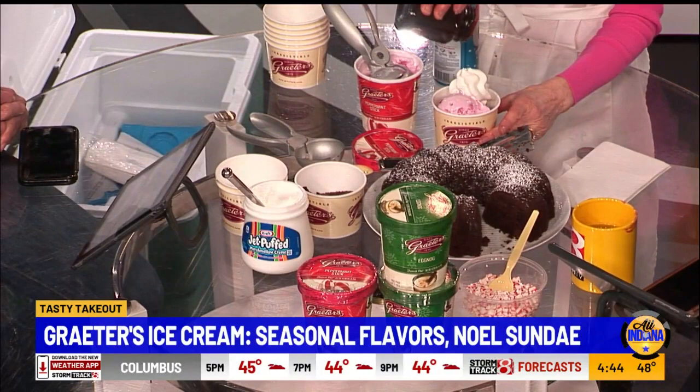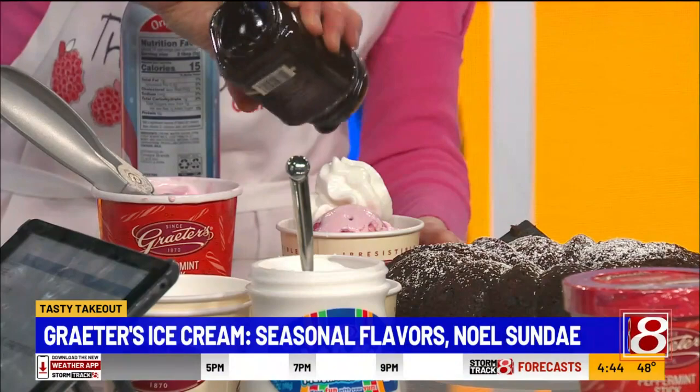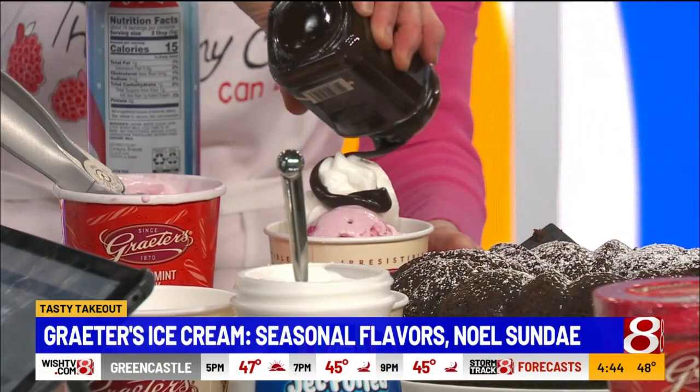This has to be one of the sweetest treats that we can do. I mean, there are so many elements to this, and it's really festive. And if you don't want to do a lot of cooking for Christmas, there we go — fudge sauce. And then we'll do a little marshmallow cream. Liz, you're trying to take us out!